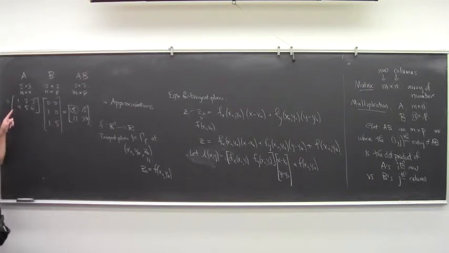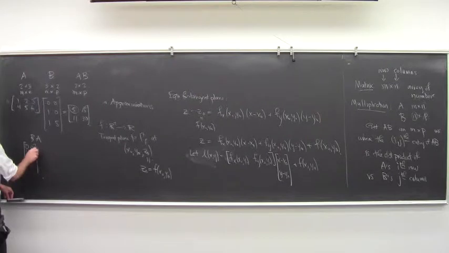You guys see that? You guys who haven't seen this sort of thing before. So matrix, is that okay? Matrix multiplication. What happens if you do it the other way? What if you multiply B by A? 0, 0, 1, 0, 1, 5, 1, 2, 3, 4, 5, 6.